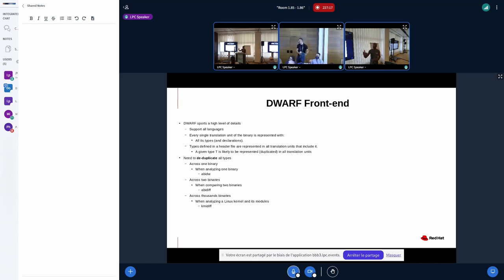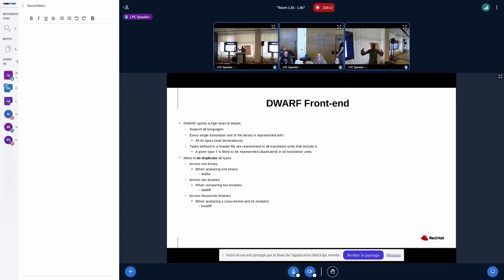And so this comment is very important. Today, DWZ does a kind of good job in compressing the DWARF because it factorizes those types across not just one or two binaries, but across, for instance, the GCC package. The GCC package is a big package, and in that package you have GCC for C++, GCC for Fortran, GCC for et cetera. And so DWZ is going to factorize the DWARF across all those different GCC packages and come up with a gcc-debug-common RPM that contains the factorized form for all those packages.